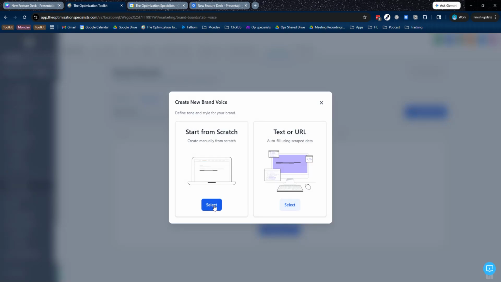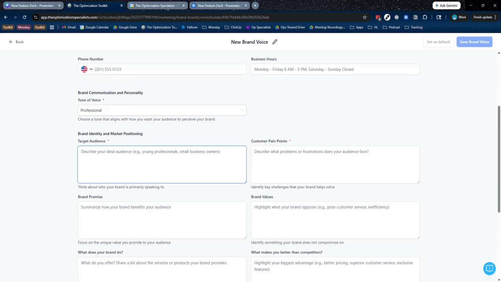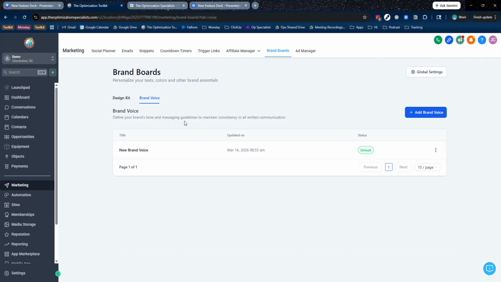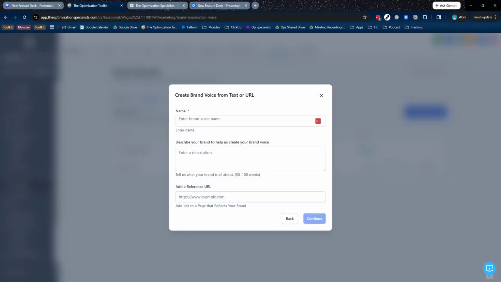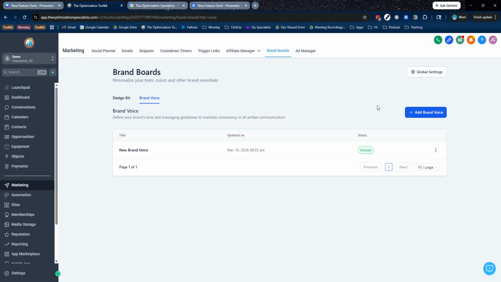So that way, if you already have your persona, most likely from AI of some kind, that is exactly what your business does, you can create a brand voice and then add different details on here. You've got all of your different details as far as your brand name, the type of business you're in, target audience, all of these different pieces. If you use the scraper and type in your website, it'll go through and understand exactly what that brand voice is and grab all the right details. I recommend doing that just because it gets you to where you need to be a lot quicker.